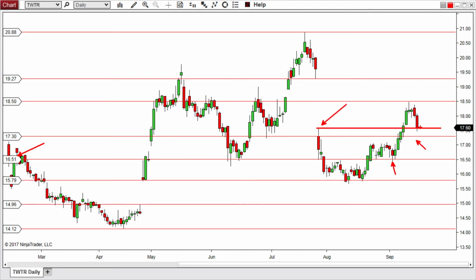So we want to see if it will be able to get a little bit of a bounce and bounce back up, because what we'd like to see is if it could get above this pivot high here, we're essentially looking for this gap to get filled, and then eventually get up here and fill this gap. Okay, and if it could do this, fill this gap here, then there's a good chance that we might see this thing come back up above this, near this 21 level.